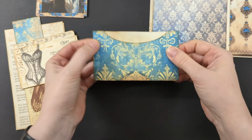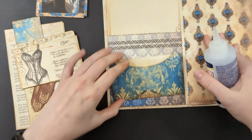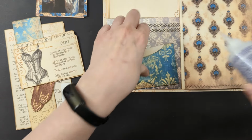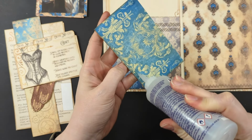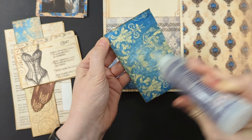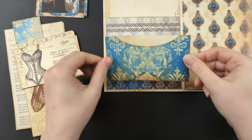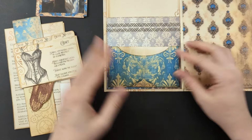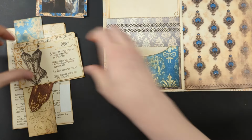And I'm going to flip that over. And that is where I put the ink in. And I'm going to attach this towards the bottom, right like so. So I'm just going to glue the whole thing down so it's nice and stable. You could make this another pocket if you wanted, but for my design, that's not really necessary. And I'm just going to center that right up on this pocket here. And then I'm going to let that dry before I try to put anything inside of it.